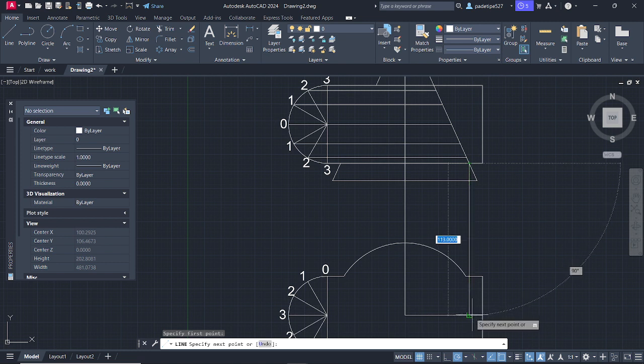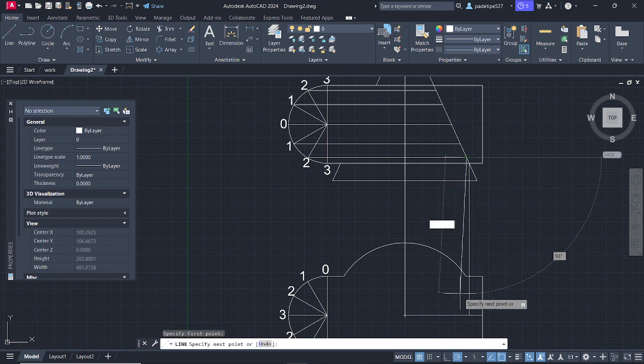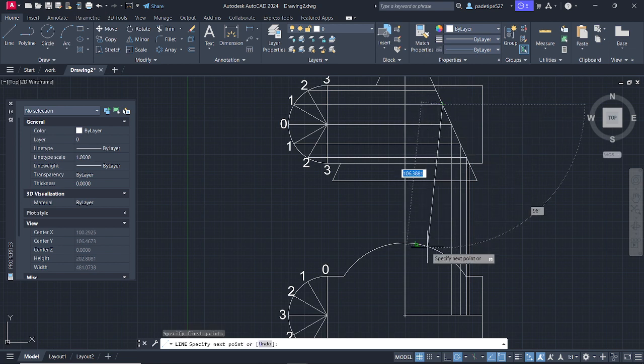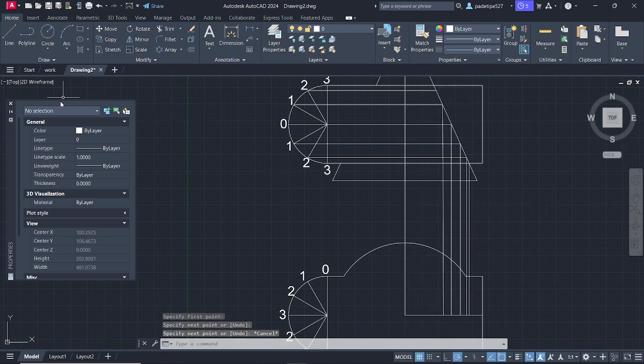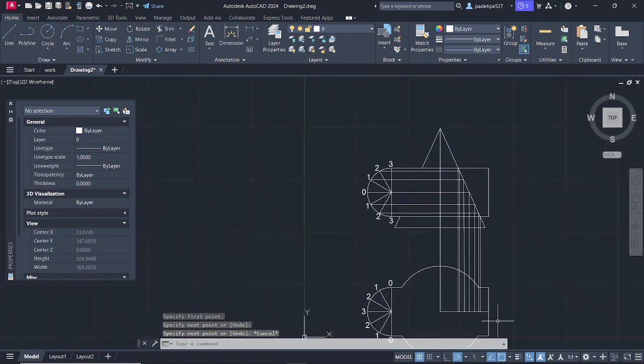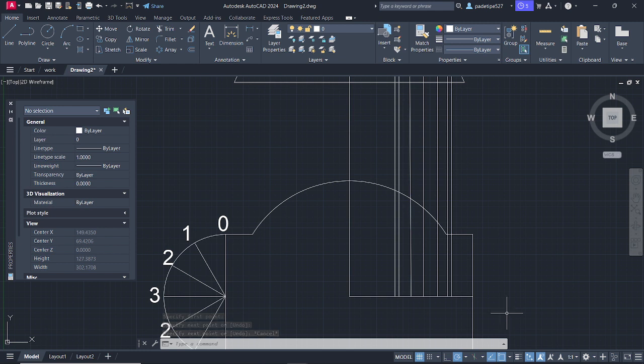So this comes down, this comes down also. All right. Now we've completed it to a point.